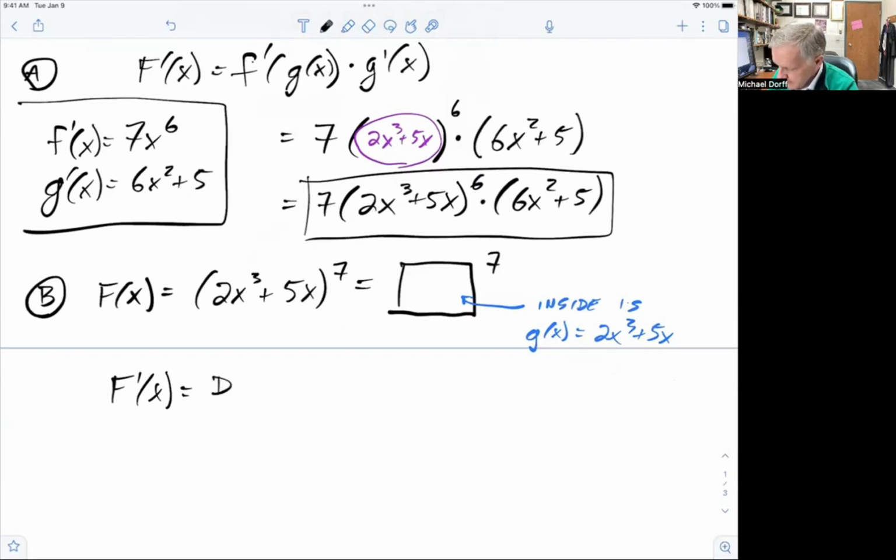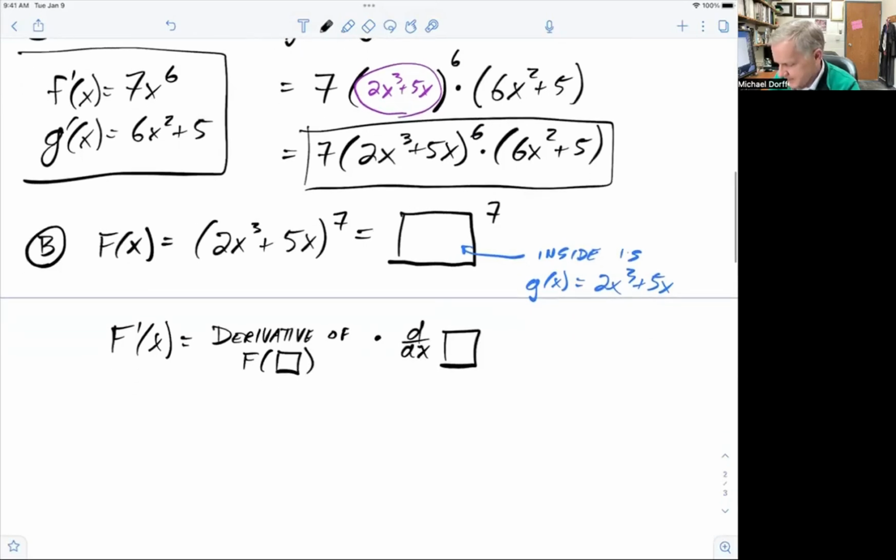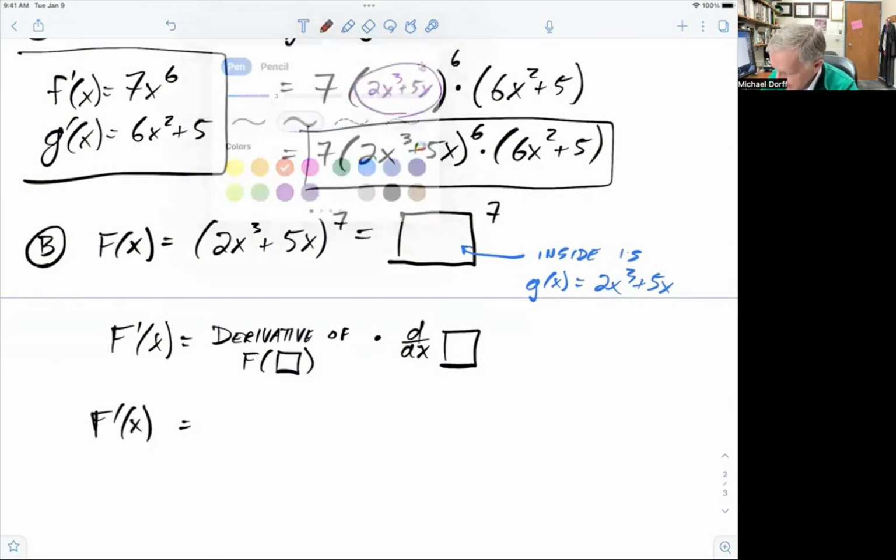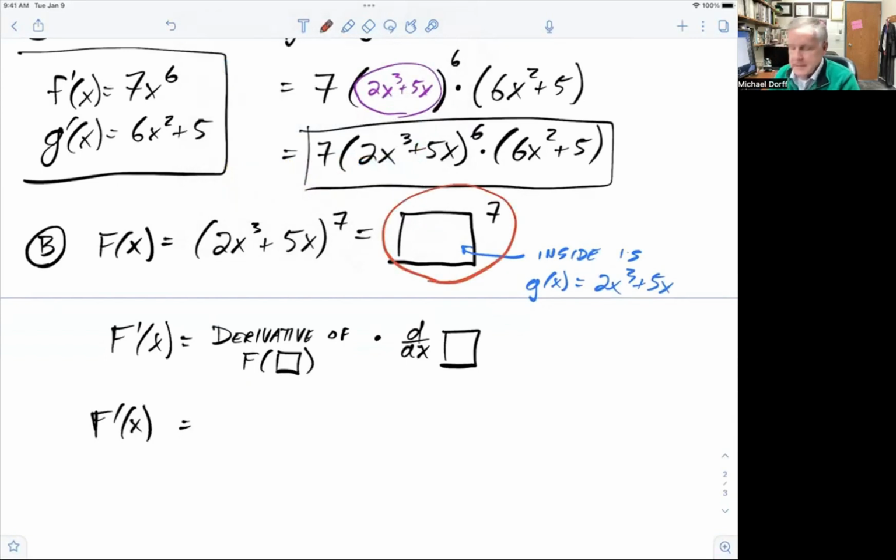So it's going to be the derivative of f with the box times the derivative of box. Okay, that may be a little confusing that way, but let's just go ahead and apply it. So I'm looking at my box, color that in red here. So what's the derivative of that? Well, I've got a box to the 7th. So by the power rule, I bring down 7. I take my box and I put it to the 6th power because I reduce it by 1.